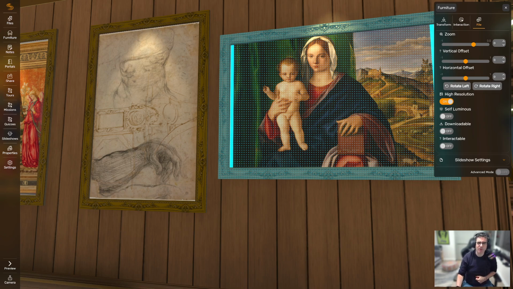And then finally, the one we're talking about is interactable. Typically, you're going to want that on for anything you would want your guests to be able to go into the detailed view and be able to zoom and pan and look at the fine details of the image that you have. Since most of these images I brought in are fairly high quality, I'm going to want to have it go ahead and turn that interactable on.